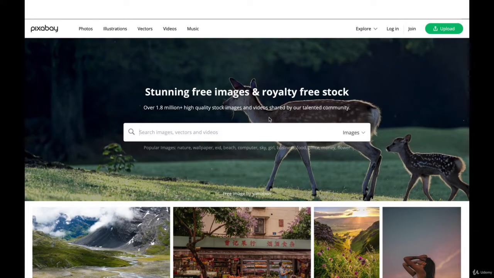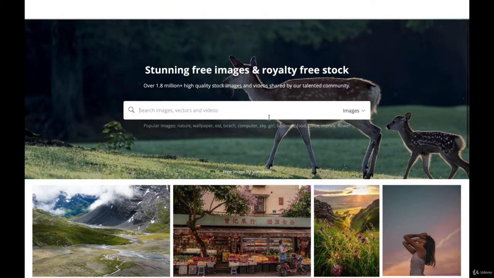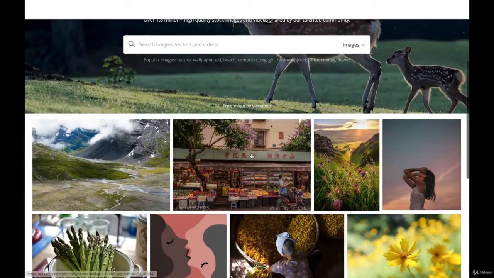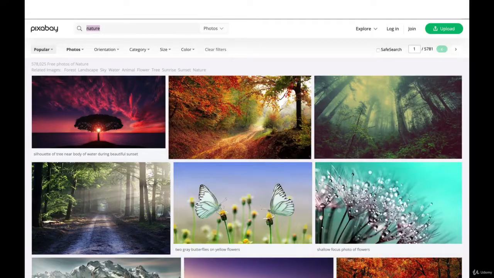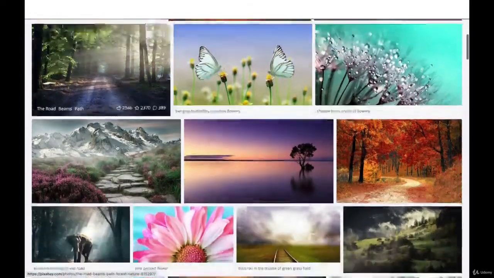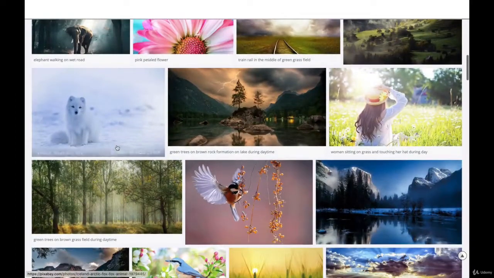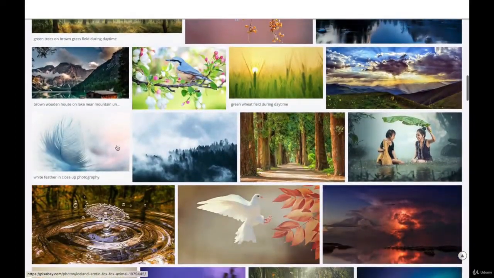So I'm going to go over to Pixabay. I love this website. If you see an image you like, you can click on it. And they've got their license agreement right here. So you always want to make sure that you are using the license appropriately. But I think I'm going to go in here and type in nature. And I'm going to see what comes up if anything pops up that I like.